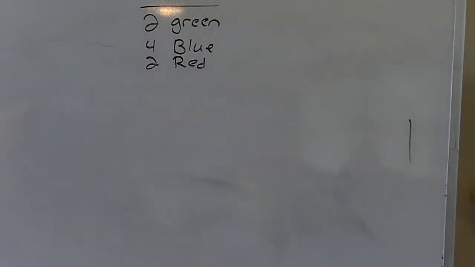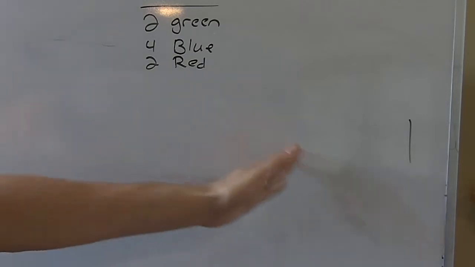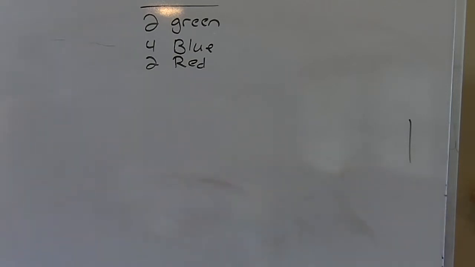Hi, I'm Mr. Kangas, and today we're going to take a look at Chapter 12, Section 10, Probability of Composite Events. And in this video, we're going to be taking a look at mutually exclusive events. So this is basically finding the probability of an either-or. What I mean by that is, what is the probability of this happening or that happening? So they're mutually exclusive. They're two events that cannot happen at the same time. But you want to know what is the probability of one or the other coming to fruition.